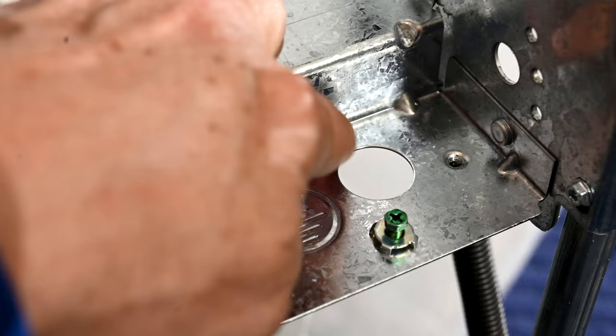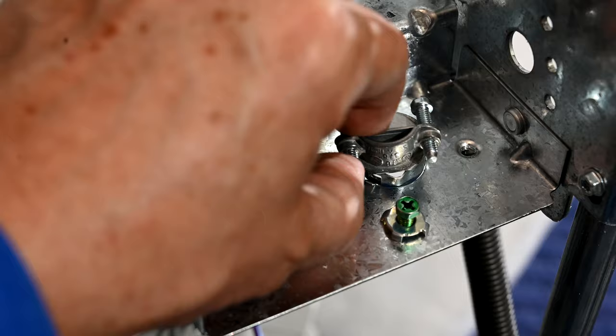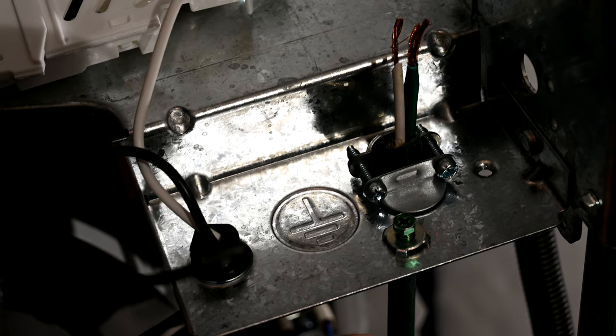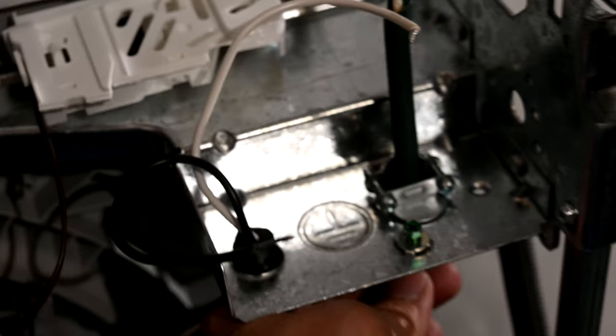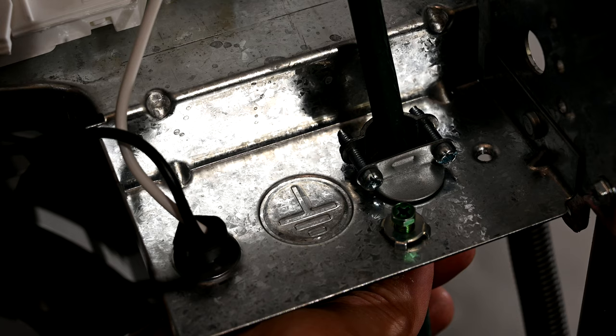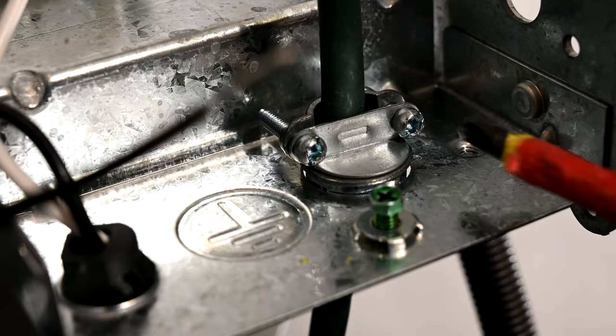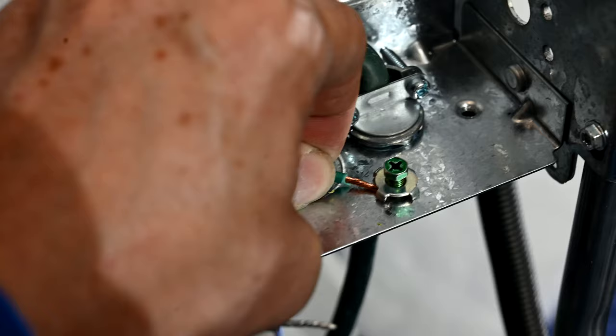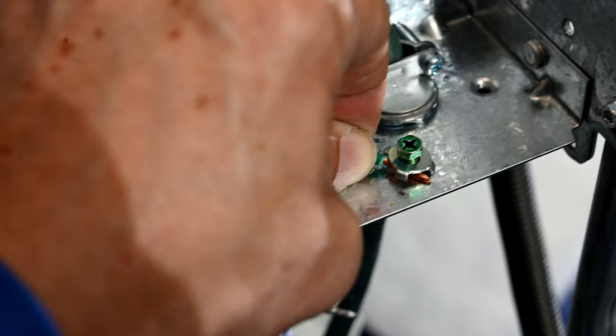You can't just have wire come into a sharp metal hole like this — it's against building codes. What you're supposed to do is put one of these connectors in here, like a little clamp, and then pass the wires through it so they're protected from getting cut on that sharp edge. You tap it into place and run the cables up through it. Once you have enough wiring through, tighten down these two Phillips screws to clamp it and give it a strain relief.